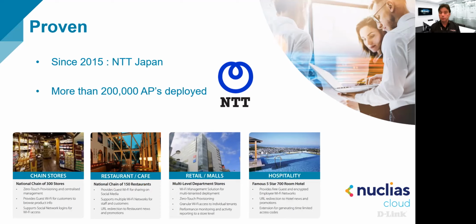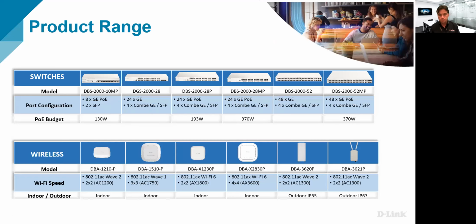It's a very large install base that rely on Nuclias Cloud access points to deliver very reliable internet connectivity, very reliable performance for lots and lots of customers every single day. So this is not a brand new product to the market. It's been available in some shape or form for at least 6 years. So you're buying into, and your customers are using, a very proven platform of product.